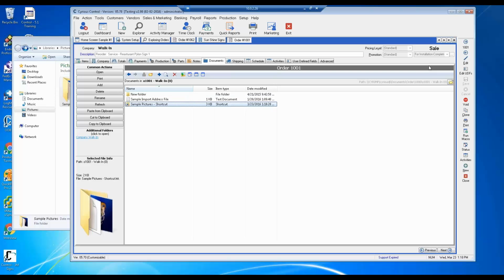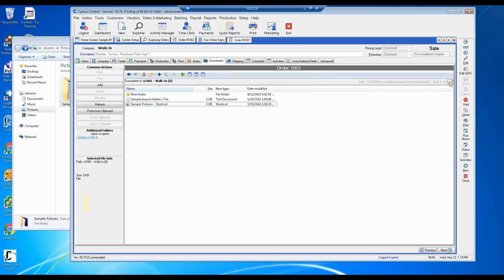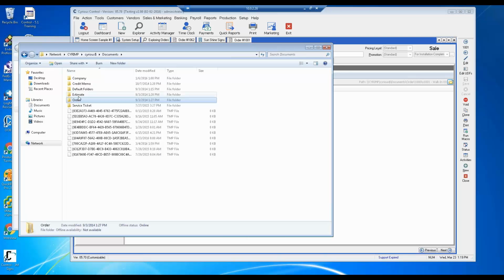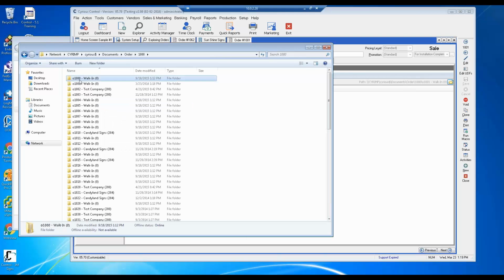Okay, since each order creates a new folder, what are the actual file names at the source? Basically, you can click on here to open up the source, but for the most part, the source is going to be documents, and then order or estimate depending on what it is. So order is going to go order 1000, and then usually it's just O, order number, dash, company name, and then company number. That's typically the default structure that it creates for that folder.